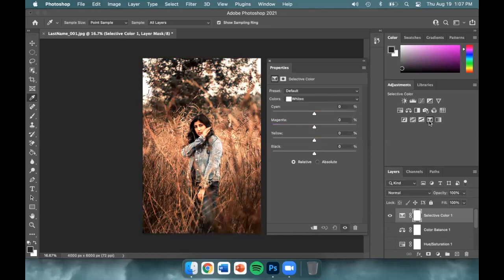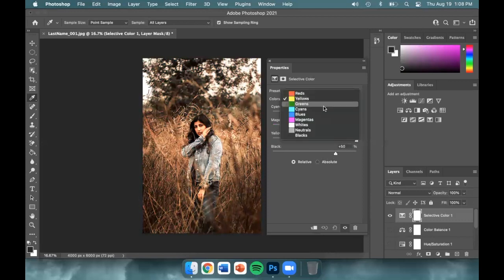The selective color adjustment layer has a lot to offer. When using this adjustment layer, you'll want to think about what colors are prevalent in your photograph. Select a color you want to adjust and then move the sliders to selectively colorize them. Ultimately, don't be afraid to try any of the adjustment layers. If you don't like how one is turning out, you can just uncheck the eye icon or delete it from the Layers panel.